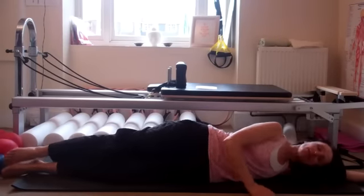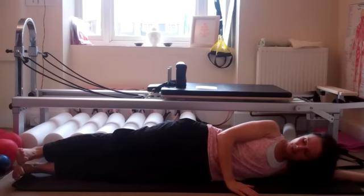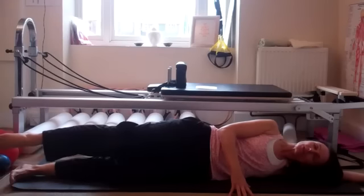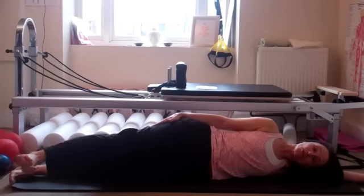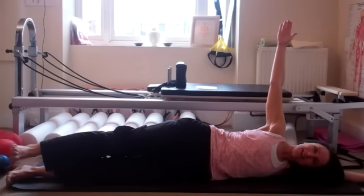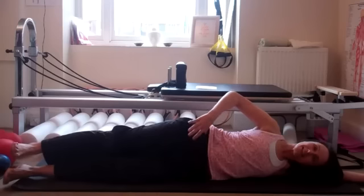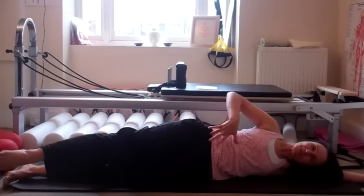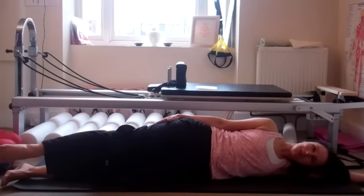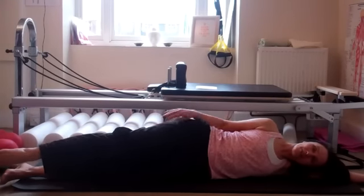Let the head rest on your hand, on your outstretched arm. Lengthen those feet, push through the heels, lift the top leg. As you breathe out, bring that leg forward — pointing the foot as you breathe in and take it back. Your hand can be in front or resting on your thigh. If it's up towards the ceiling it's much trickier — you need to rely on your core strength and your stability to keep you nice and steady in your hips. Keep those ribs sliding down towards your hips so you're not arching the back. Don't worry if you can't move that far — what's more important is what's going on here. Five to ten repetitions.